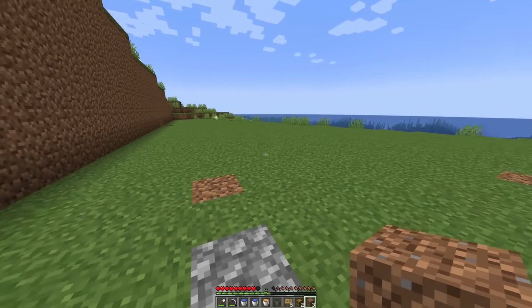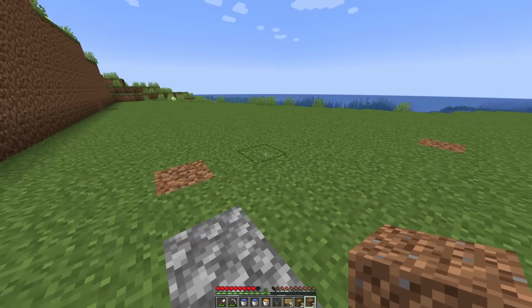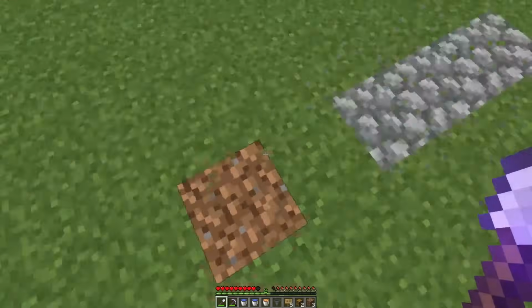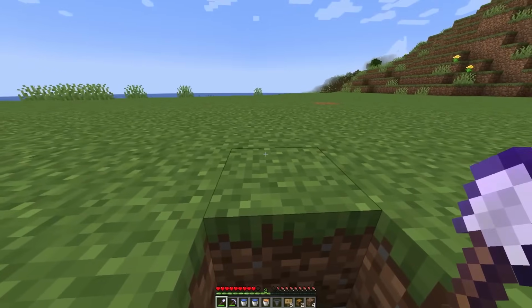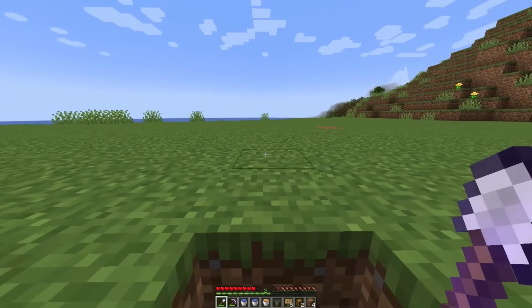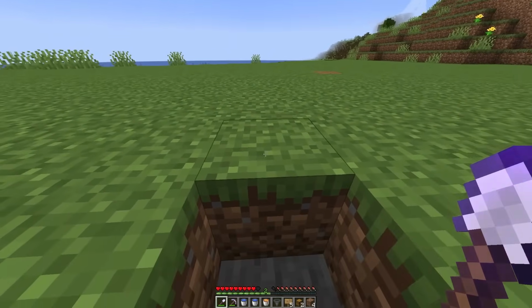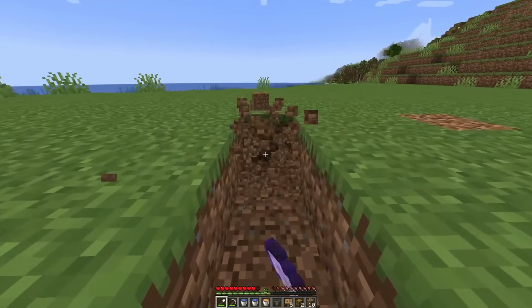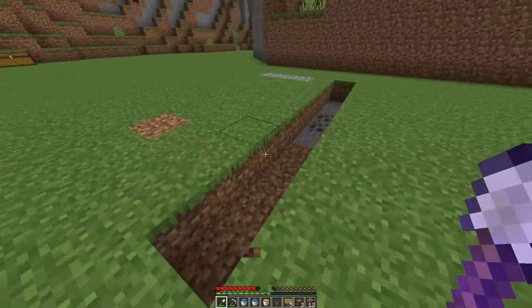The final step is now to build the collection chamber for our iron farm. To start, we're going to go ahead and go 1 block away from our 3x1 hole right here and dig down 1. And then we're going to go 8 blocks for a total of 9 blocks into the direction of the zombie. So 1, 2, 3, 4, 5, 6, 7, and 8. This will give us a 9 block long hole.